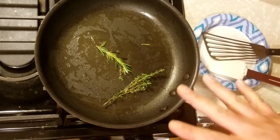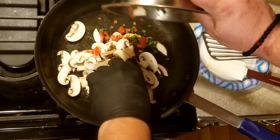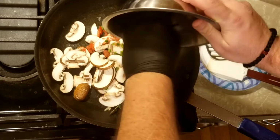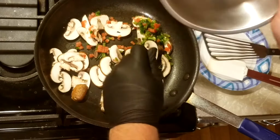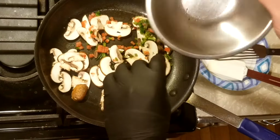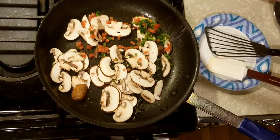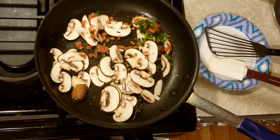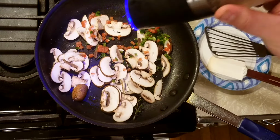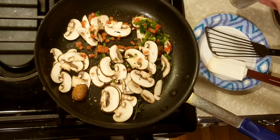Alright, so now I'm going to start cooking the aromatics. And with mushrooms, you want a high heat. Just get everything going nice and even. I'm going to use the same bowl to put the cooked stuff in because it's not cross-contamination with the raw product. And so I'm just going to give a little pinch of salt. Okay. Just a little more of the cracked pepper. Because my vegetables don't come seasoned, I don't know about yours. So just give it a little more love, hit it with a little more salt and pepper.